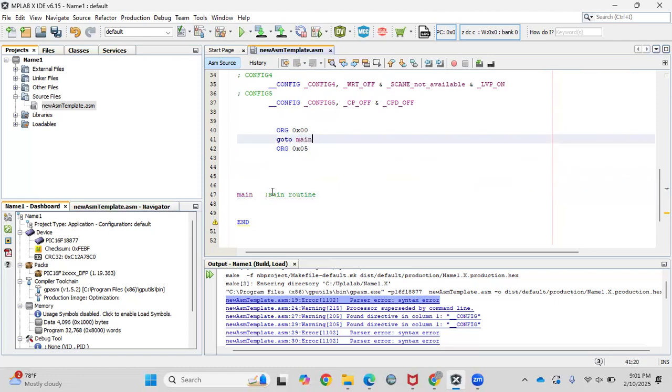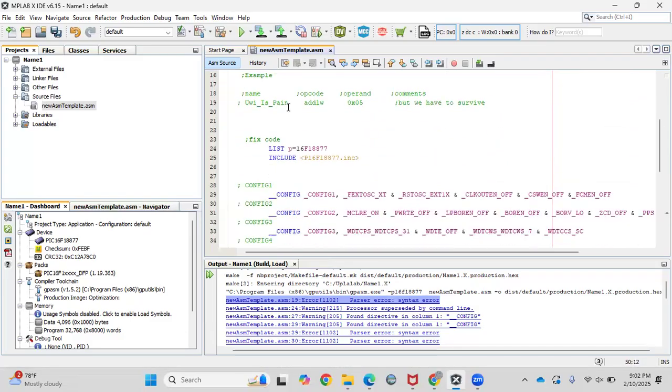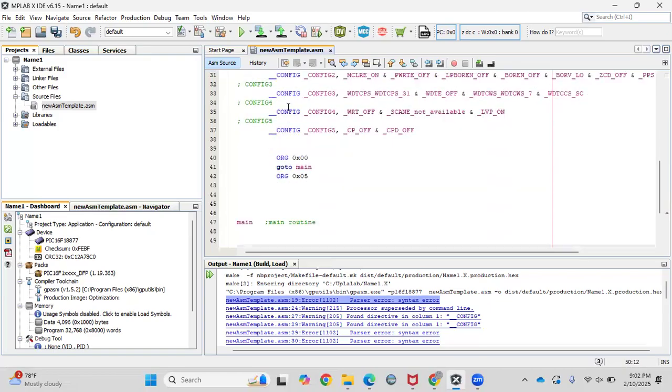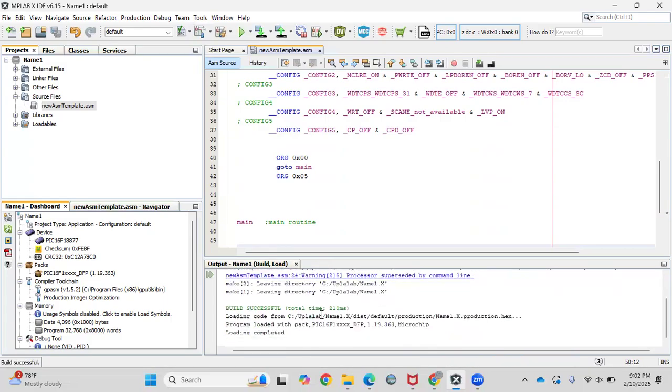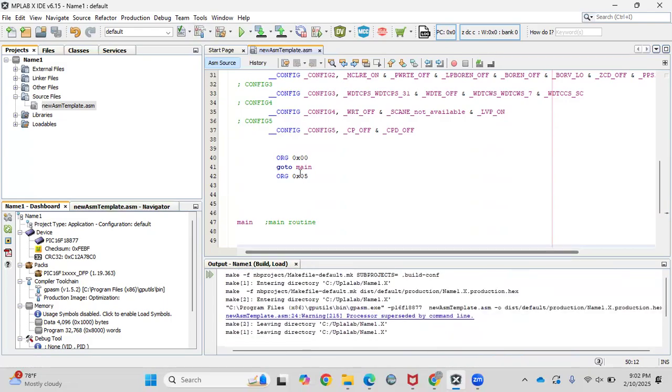So there's a name. So this is a name, so this has to go in the first column. Let's make sure it's in the first column. And then end, obviously end is an opcode. So everything should be laid out in its correct column right now. So you try and build it. If it has more errors, you can always correct it. So the build was successful with no errors.